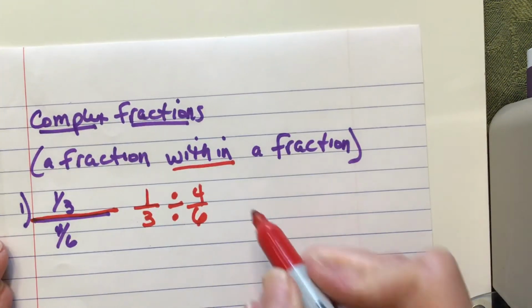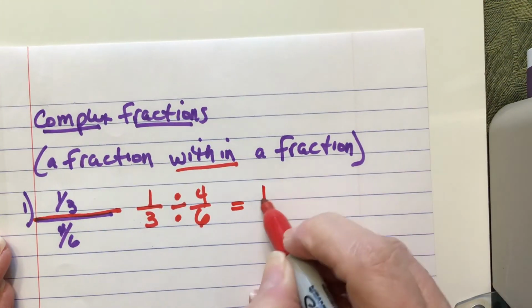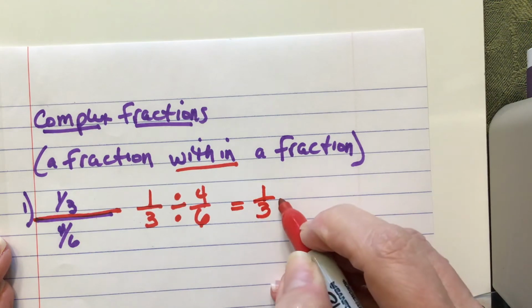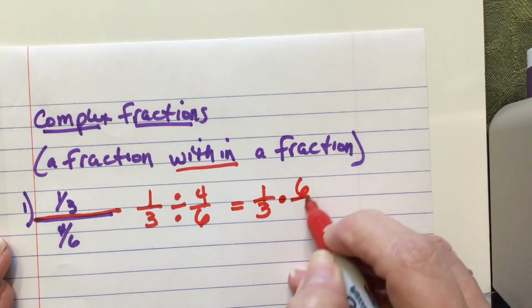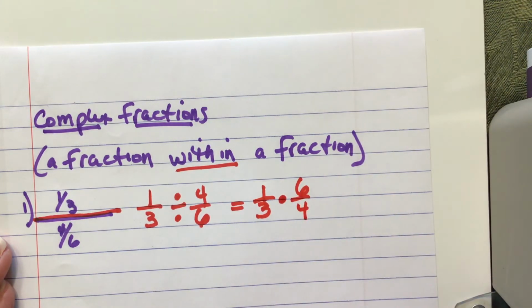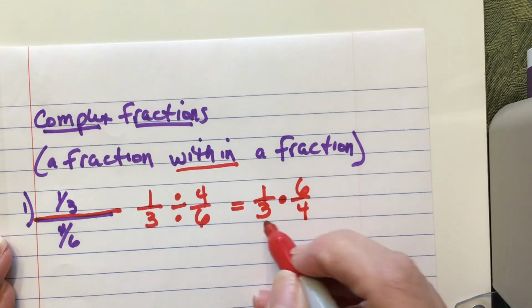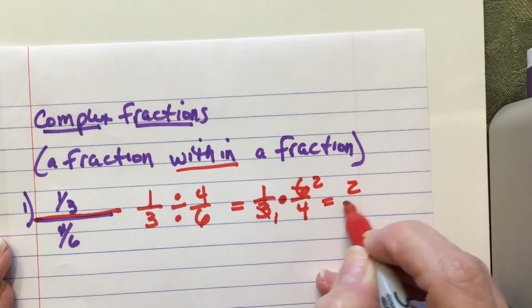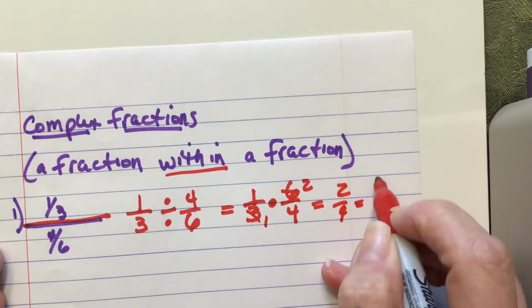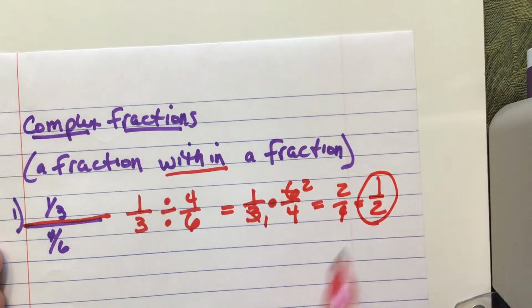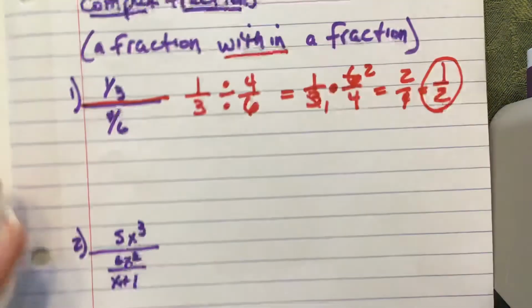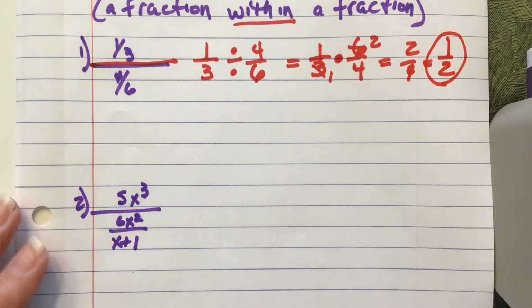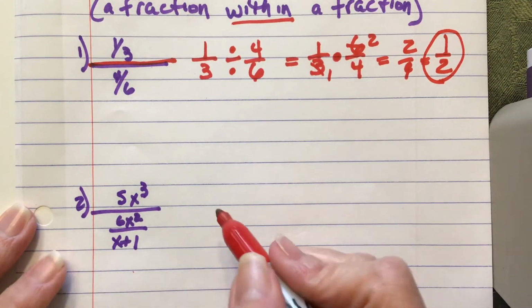Now I can just go ahead with my 5th grade fractions. I keep the first term, I multiply by the reciprocal, and now I can cancel things and multiply. So 3 goes into 3 once, 3 goes into 6 twice. So this becomes 2 over 4, which is also 1/2. So let's do another one. Again, we're just going to look at these and do a short division problem.